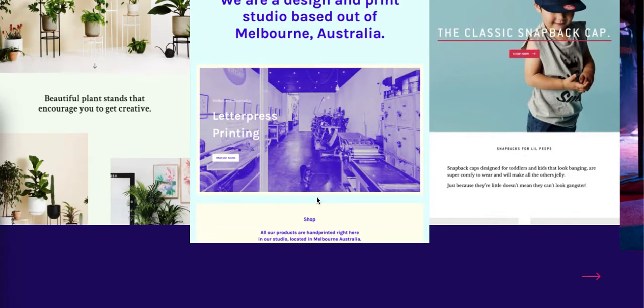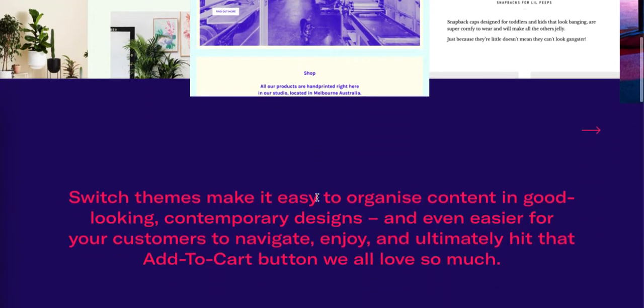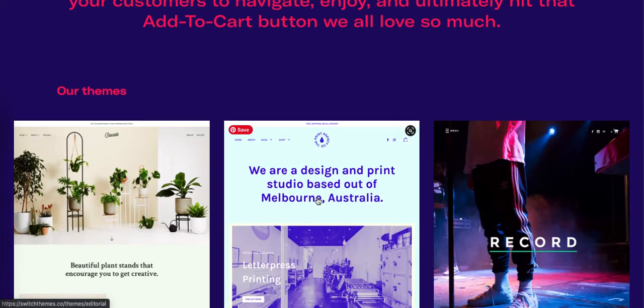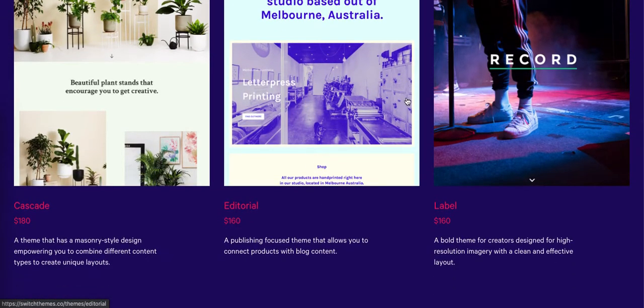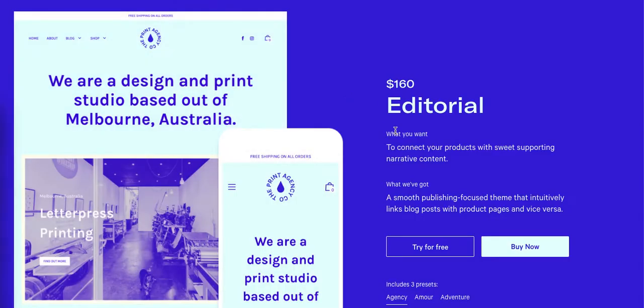I've actually purchased some things from this company. There's a gentleman who is behind the theme shop — I know that because I've interacted with him a little bit in years past. He actually used to publish themes for Tumblr years ago, which is where I was first introduced to his work. All of his stuff from way back then to now doing work on Shopify is really unique and cool. Out of all the themes, I happen to really like this one the most. It's really beautiful.